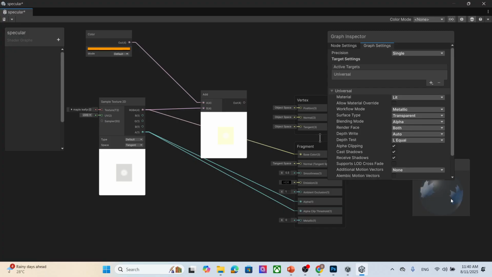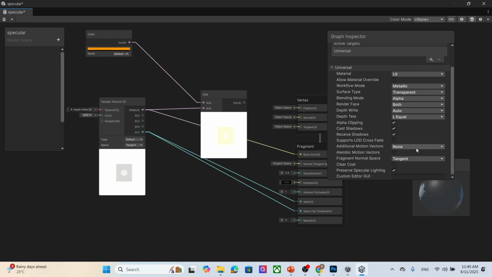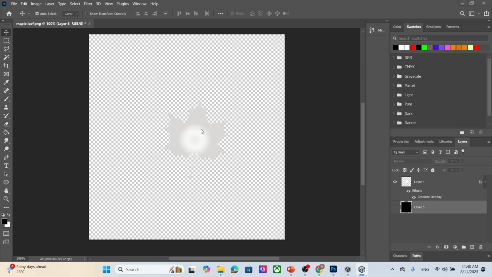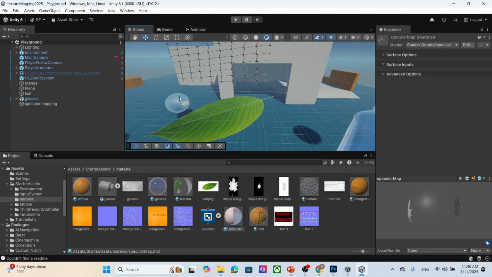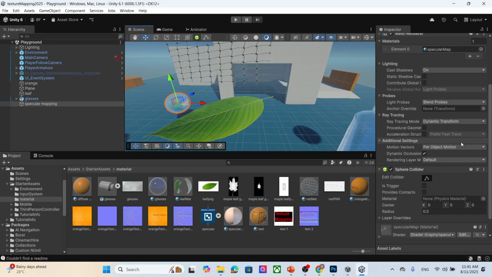Alpha. So for the shader graph, it still has this. You can still see the transparency value here. You can see it still has a transparency value here.